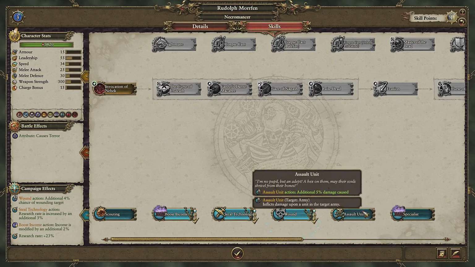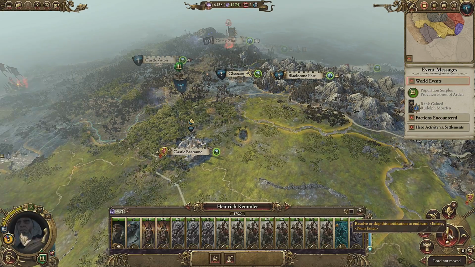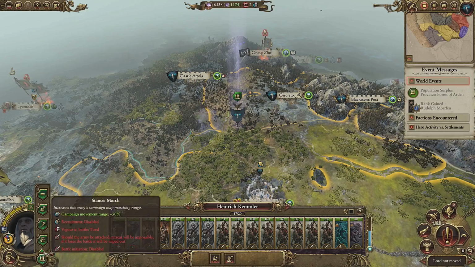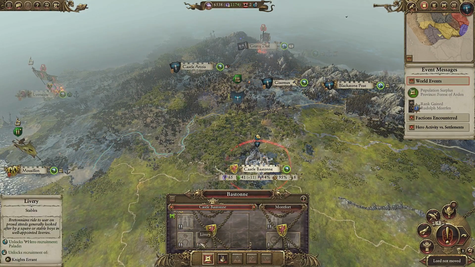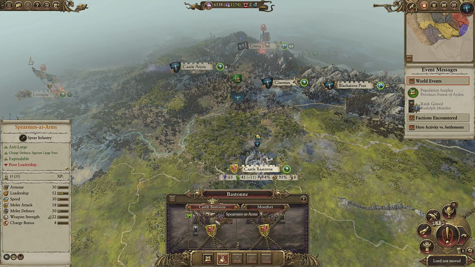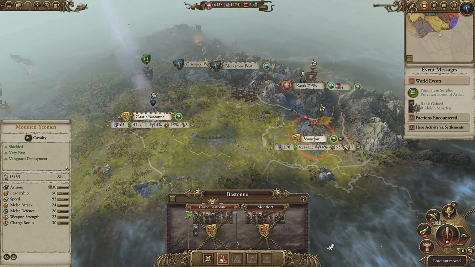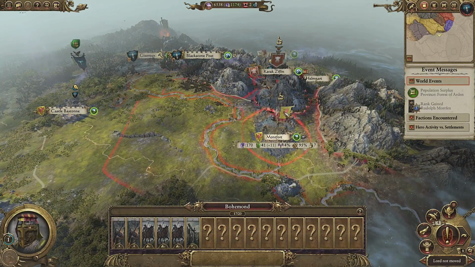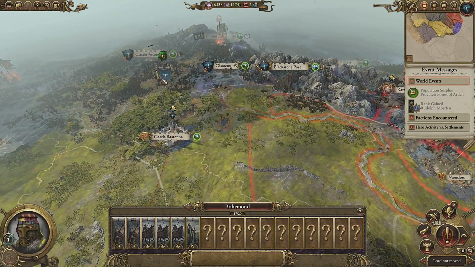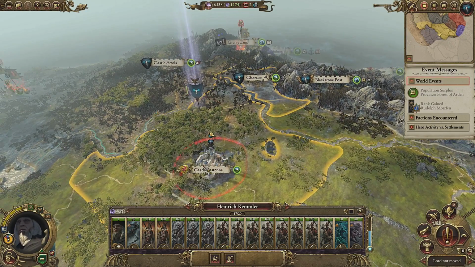We'll go wound, yeah. Assault unit, yeah. What's he got? He's got 3 peasant bowmen, men-at-arms, mounted yeoman. We could do this. What has he got over here? Lord of Bretonnia. Yeah, he's got a fairly decent troop there. If we were to hit them quickly.